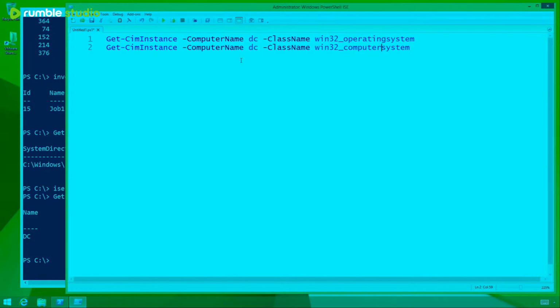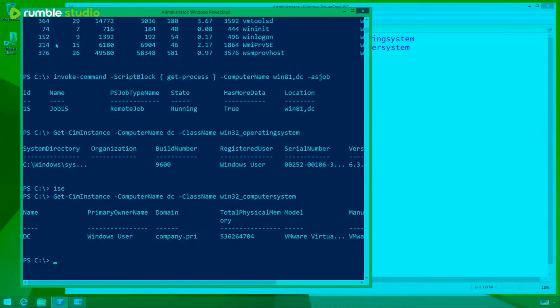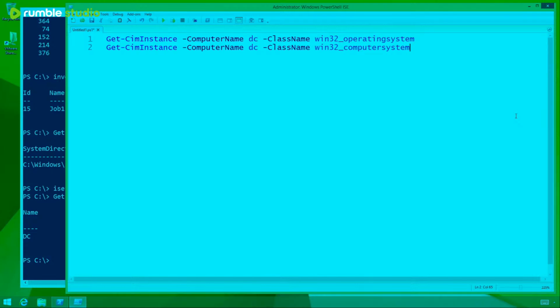The other thing that this does wrong, and this is a hugely important concept that's going to drive a lot of what we talk about, is that this is emitting two different types of objects to a single pipeline. When I ran this over here in the console, I got two separate pipelines. I ran the first command, I hit enter, that's a pipeline, and it produced its output. I typed the second command, I hit enter, it ran it into a second separate new fresh pipeline, emitted its output, and that's what I got on the screen. When I run my script, if I were to type my script name and hit enter, I get one pipeline. And everything that script emits goes to that one pipeline.